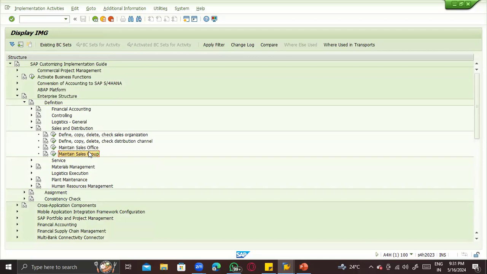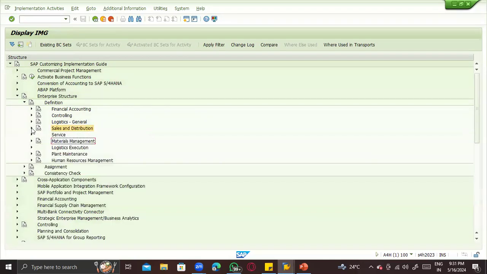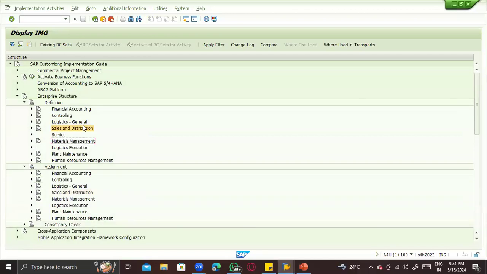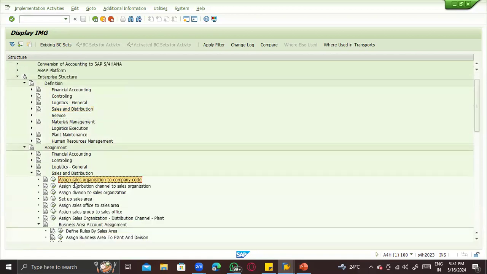Then sales office, sales group. So these all need to be defined. Then again assignments also. In the assignment: sales organization to company code, distribution channel to sales organization, division, set up sales area. So you need to define all these things.